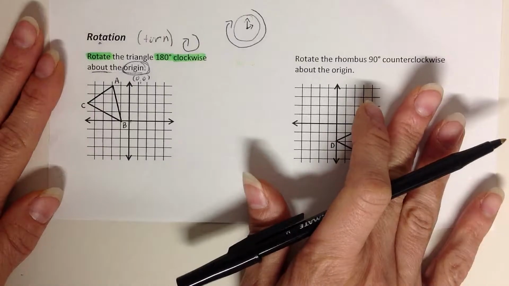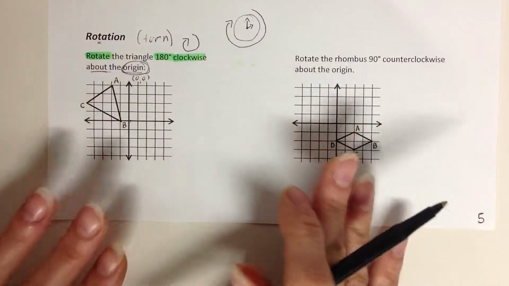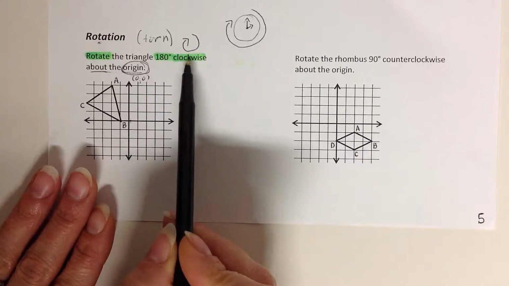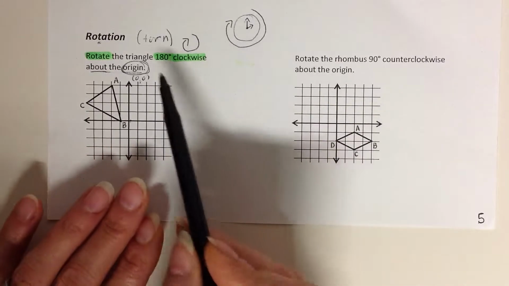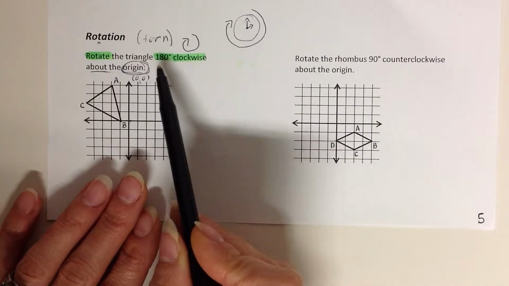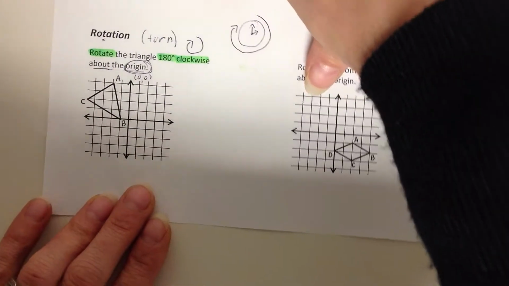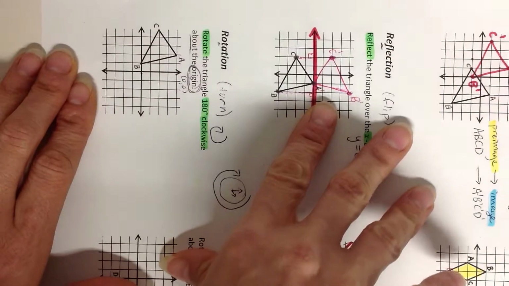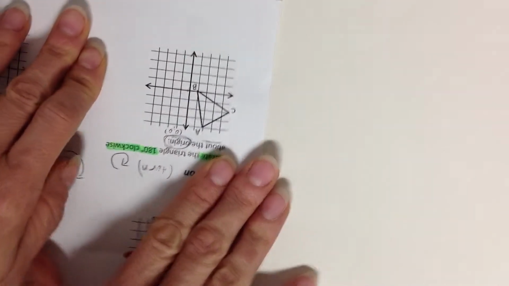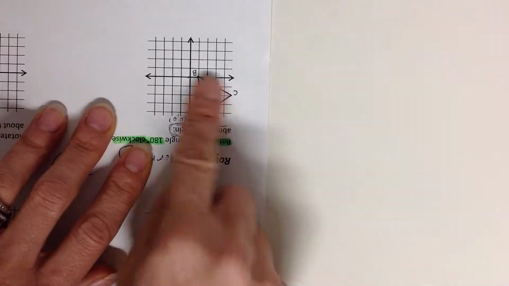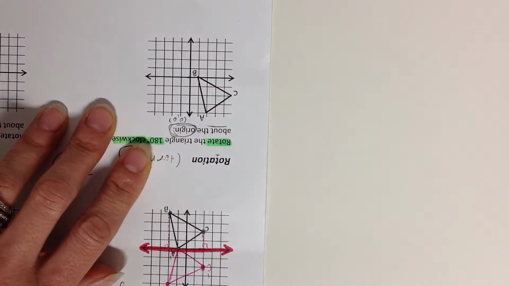Okay, so line this up with the corner of your paper and ask yourself, where do I turn for 180 degrees clockwise? What direction, how far? 90 is a quarter turn, so I'm doing 2 quarter turns. I'm doing a half turn. So I'm going to take my paper and I'm going to go 90 degrees, and then another quarter turn is 180. And if you're rotating about the origin, this is your answer.